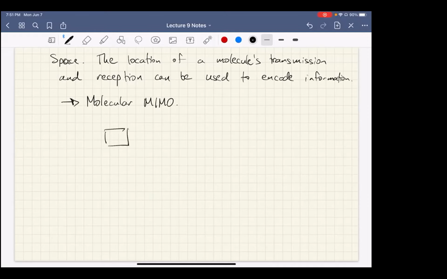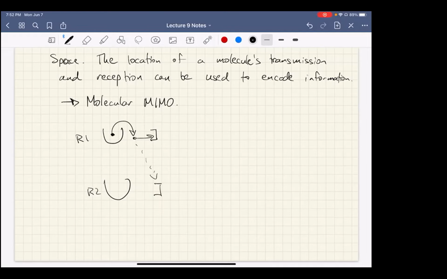Actually, let me not draw them as blocks, let me draw them as reservoirs. If you have reservoir 1 over here, reservoir 2 over here, and a detector there and a detector there. If you take a molecule from reservoir 1 and put it into the environment, chances are it'll probably get here faster than it'll get there.